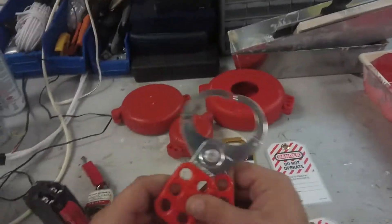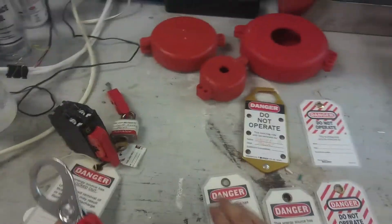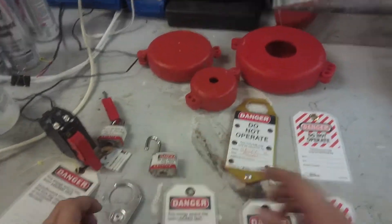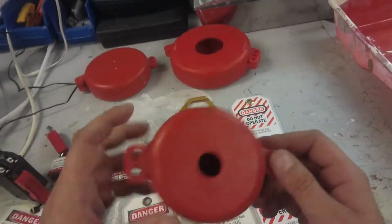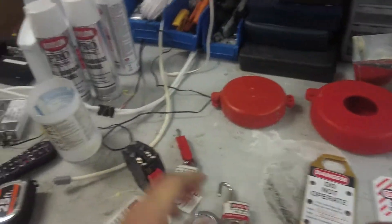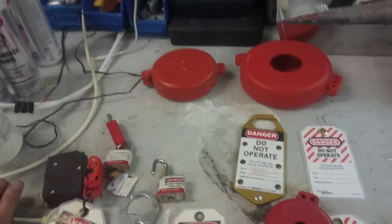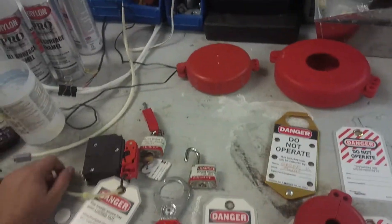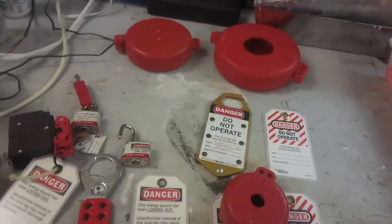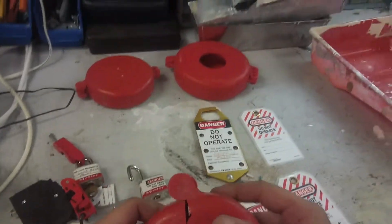You can take these devices, open this one, put it over something, and lock it like this. You can put a tag on it too — it's definitely saying do not use. The reason you would use a lockout/tagout is because you have an employee who sees the breaker is off and flips it while you're up there working on 480 or 208 or whatever. That person would flip the breaker, all of a sudden your circuit is live, and you knew you turned off the breaker. You want to lock it out so that employee cannot turn it on while you're working.